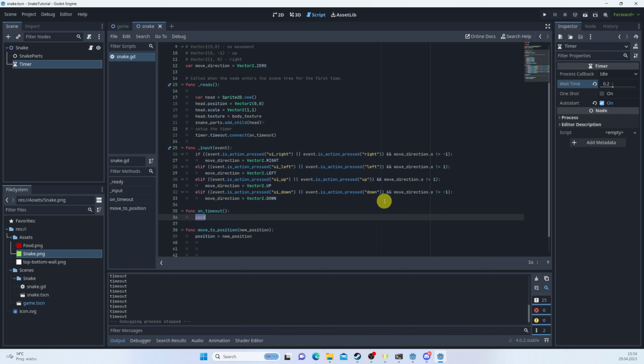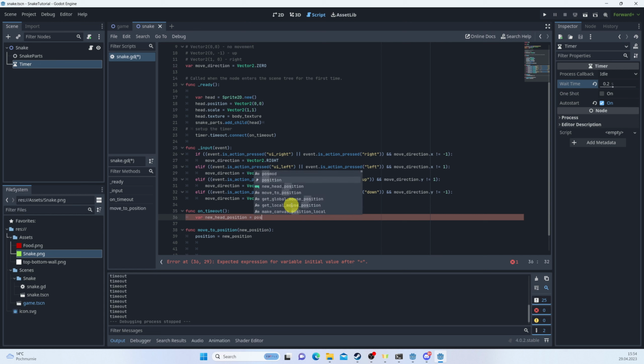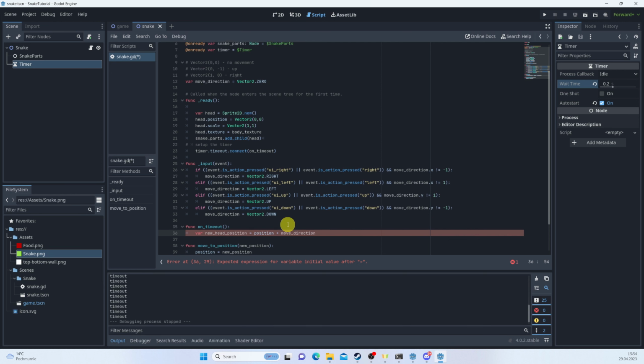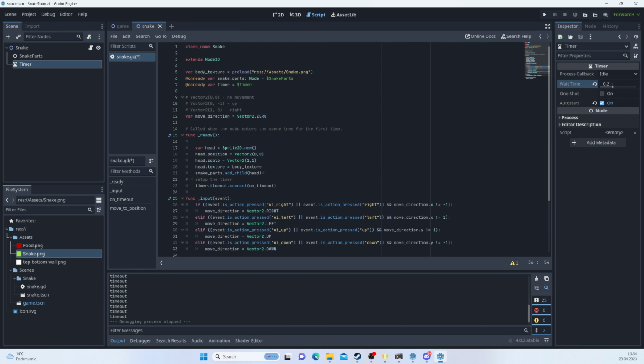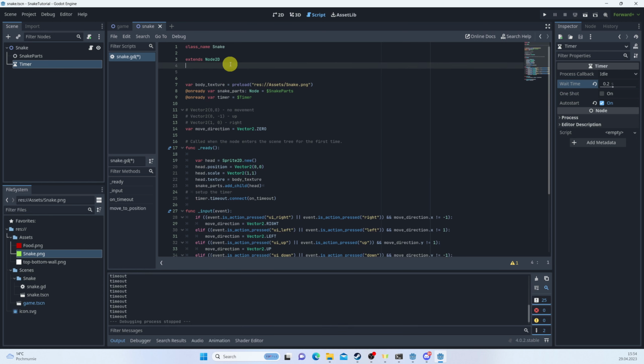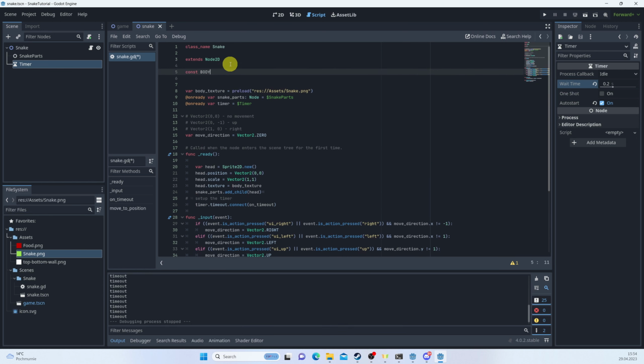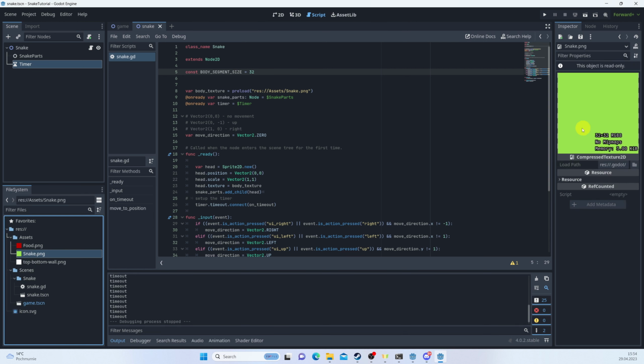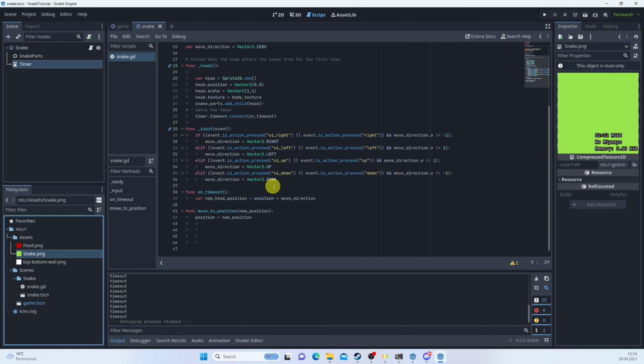For now, I'm gonna just say var new head position is equal to current position plus move direction. So how much do we move? I'm gonna create a const here, body segment size, and I'm gonna say 32, because if we take a look at our PNG, that's the dimension.